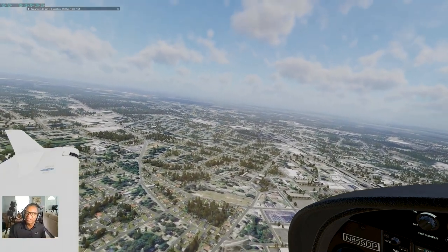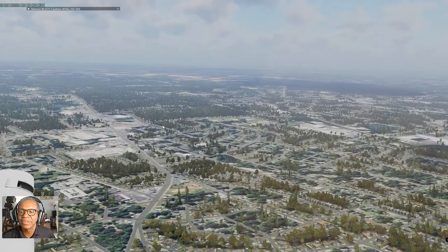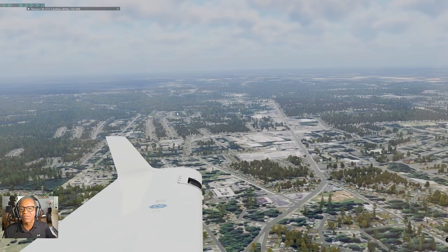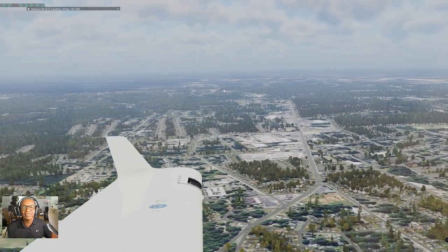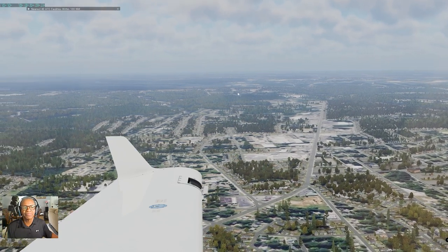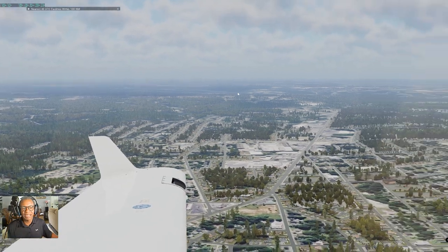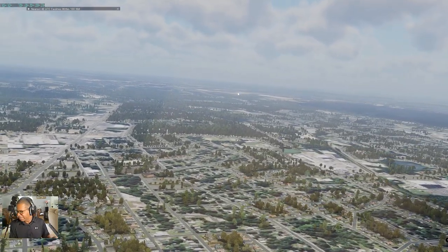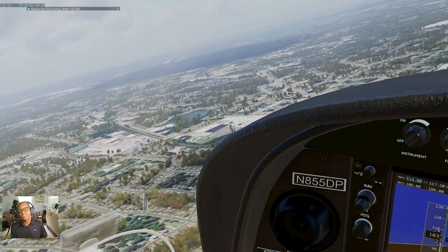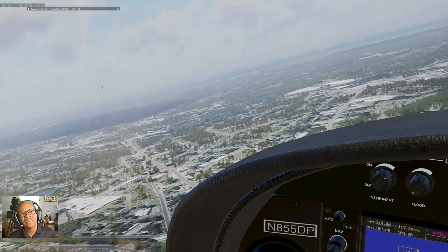Let's see, let's find the airport. Now, in real life, keeping the airport in sight, I don't think would be this tough. Where's the airport? I love all this view I get out of this thing. Okay, there's the airport. Ah, shucks.